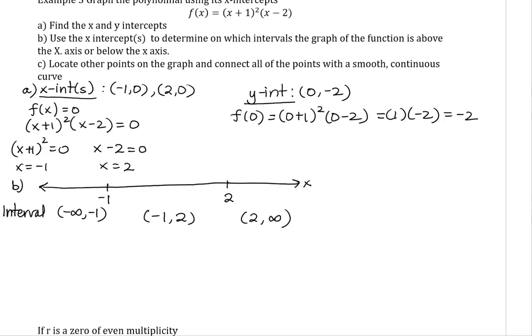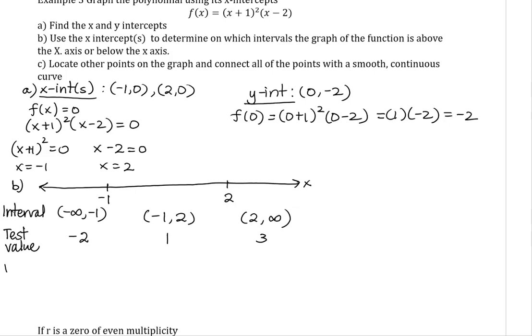Now, on each of these intervals, we know that the graph is either entirely above or entirely below the x-axis. To figure out what's going on, I am going to choose a test value in each one of those intervals. It doesn't matter which test value we choose as long as it falls into that interval. So for numbers smaller than -1, I will choose -2. In between -1 and 2, I will choose 1 as my test value. I could have chosen 0 or -1/2 or 1.5, any number that's in that interval. And then finally, I'll choose 3.